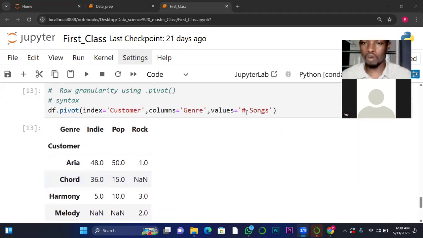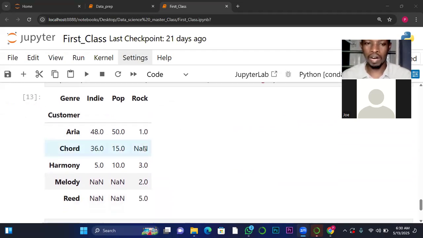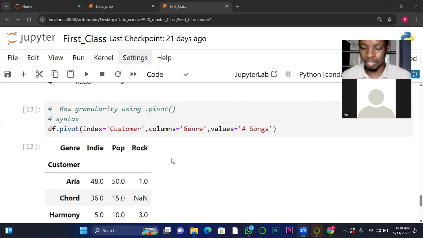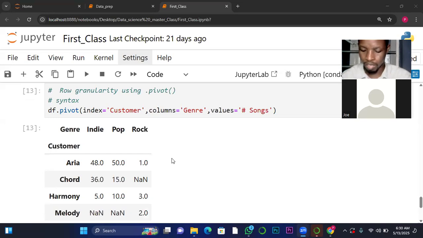So you can see how this reshaped the data set. So when using pivots, this is how the data is reshaped. That same data that we tried using the group by, this is what we got using this. Now, there is need for us to rearrange it.